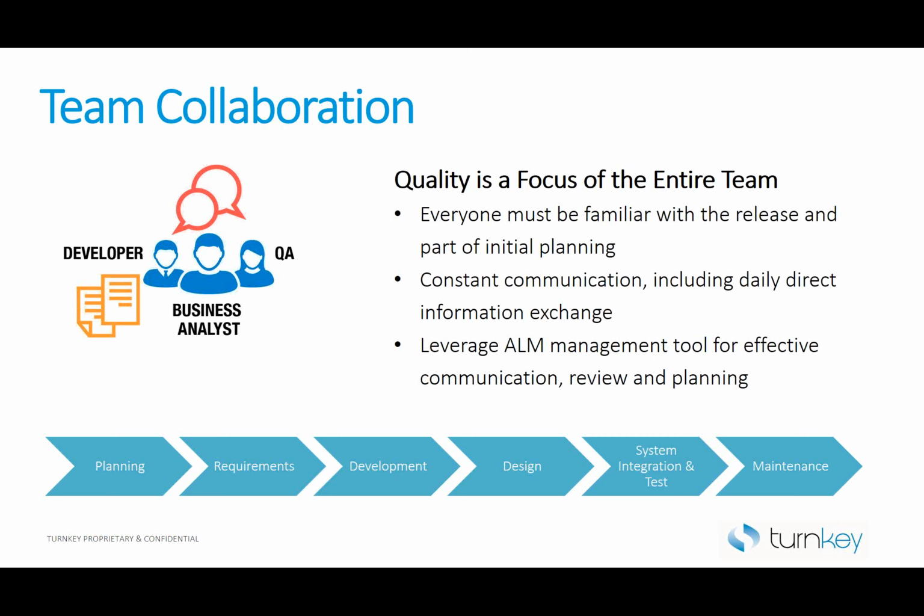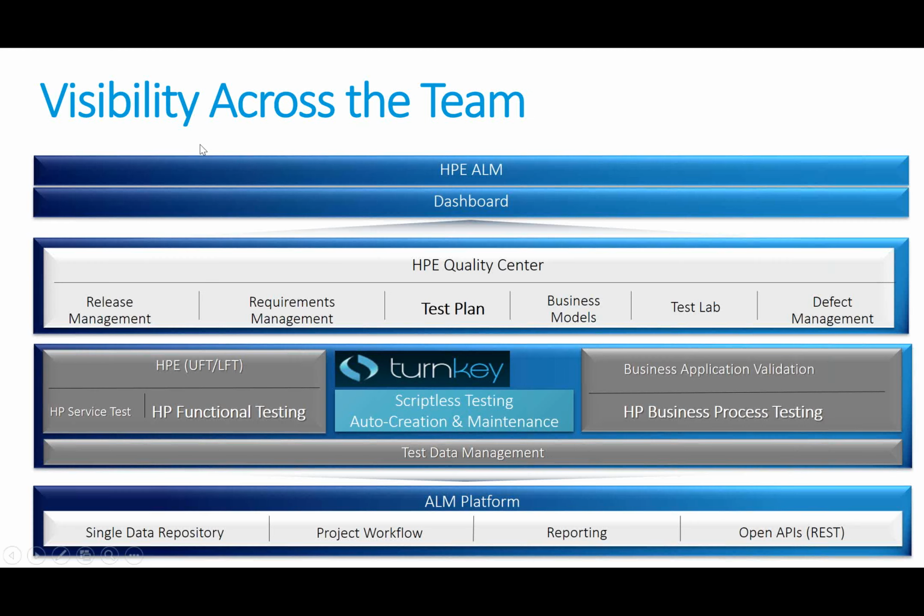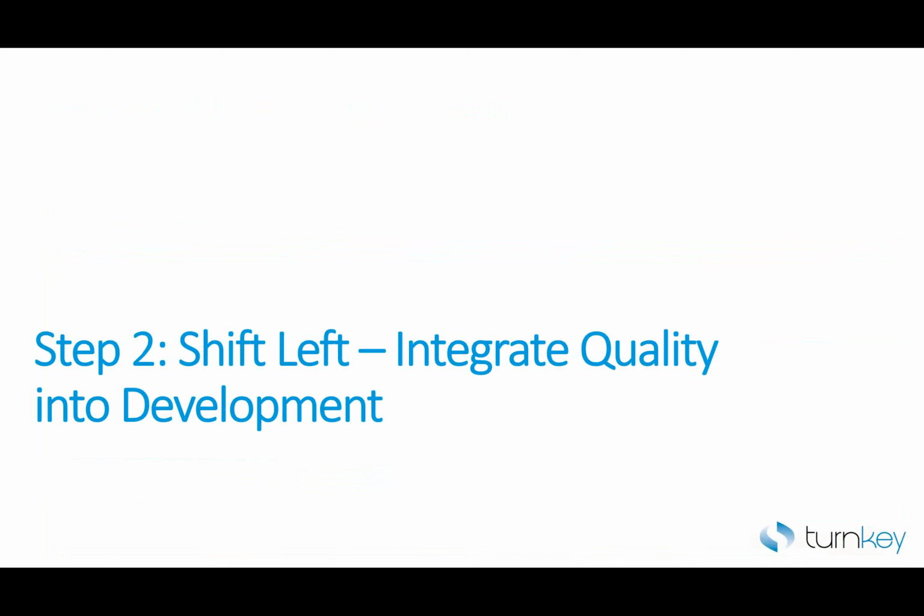So if you look at the bar at the lower part of the slide, there's a planning process, requirements are developed, which involves the business people. Then development occurs, design, there's system integration tests, and of course ongoing application maintenance. The tools, we talked about ALM tools, this is one example that provides a collecting point and provides visibility across the entire team so that everyone can see the same information, see the same results, and ultimately everyone's on the same page. And the process should move then in an integrated fashion throughout.